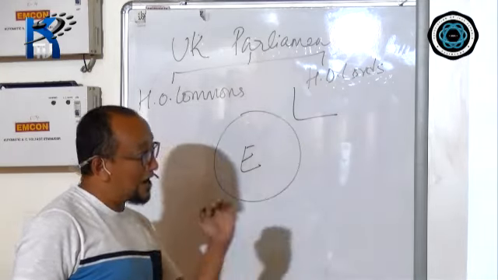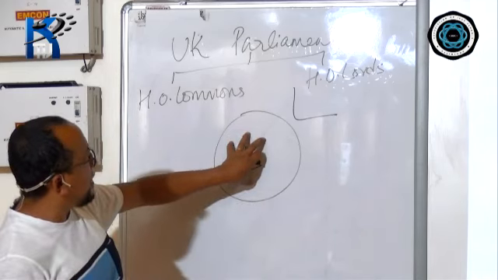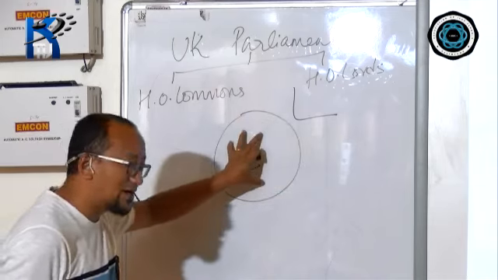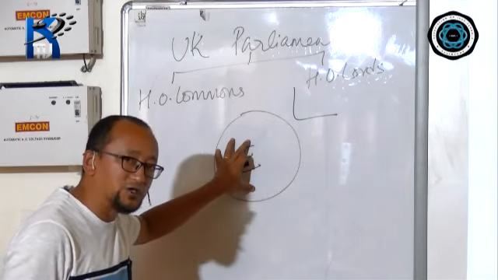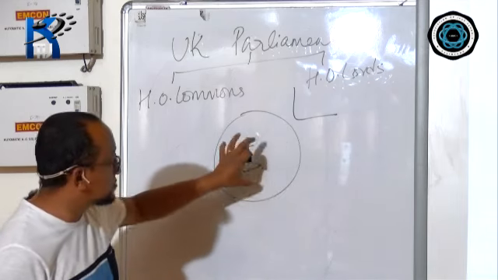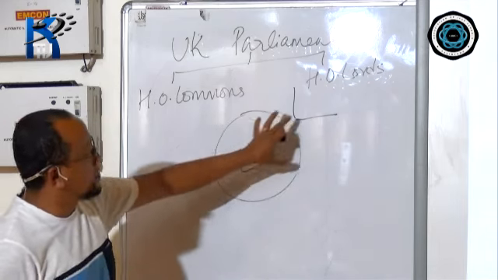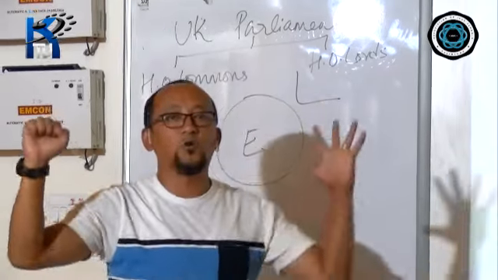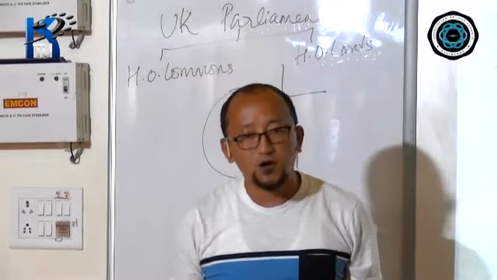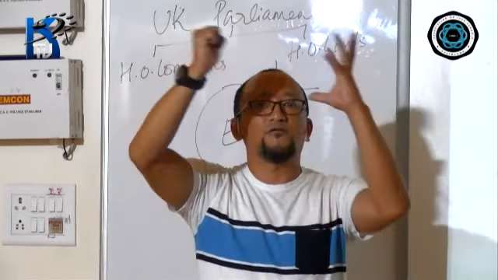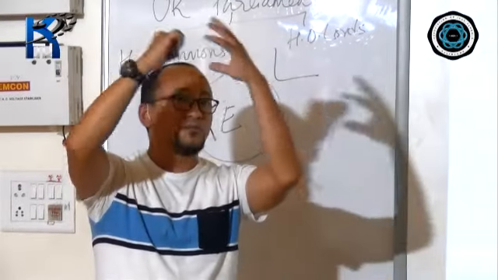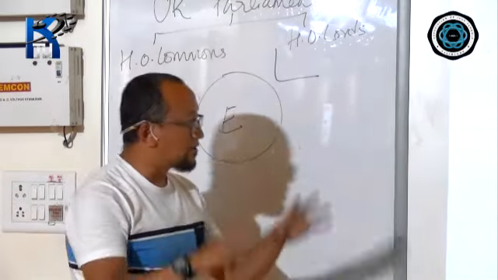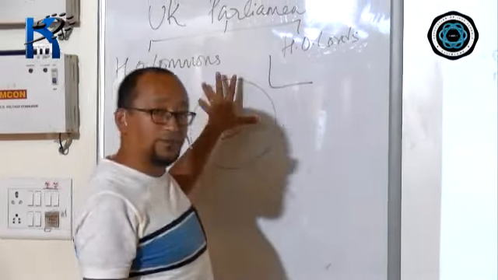Now, you have to understand these executive members are actually the members of the legislature. That means they are the members of the UK Parliament, the ministers that we have in the UK. These executives, the cabinet members, are always responsible to the legislature. So once again, the executives are always part of the legislature. In the Indian context, these ministers are part of the Lok Sabha. In the UK, they're always members of the House of Commons primarily, or in a bigger picture, members of the UK Parliament.